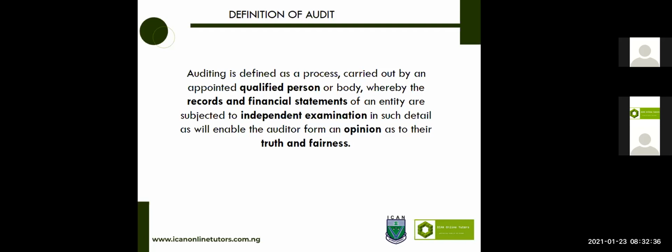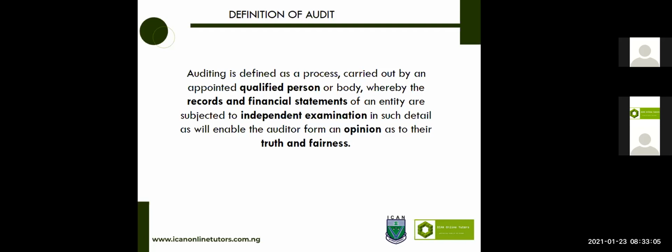And also, the auditor is to form an opinion. It is just an opinion based on his professional judgment. And as you go further, you see the reason why it's an opinion. It's not a statement of fact that your account is free from misstatement. No, it is an opinion based on their judgment, based on their expertise, based on the procedures that they have conducted, which is subjective, which is subject to a lot of things, and not exactly objective. We look further into that.